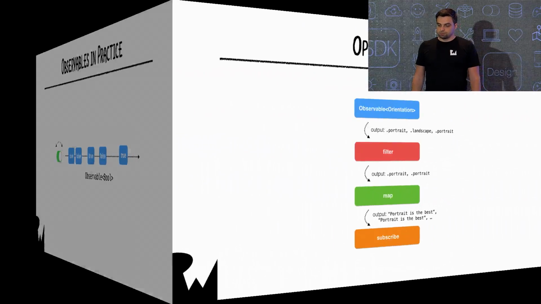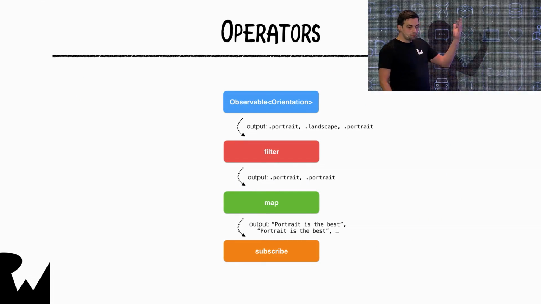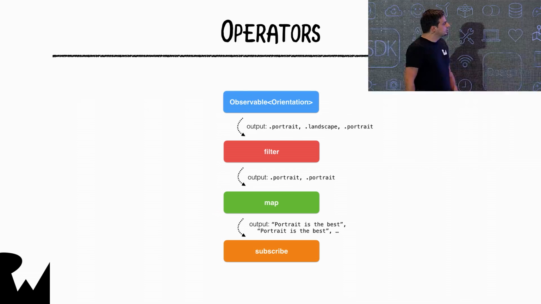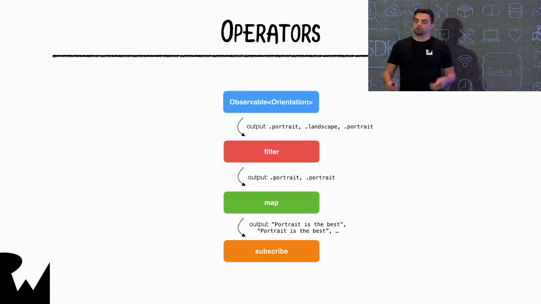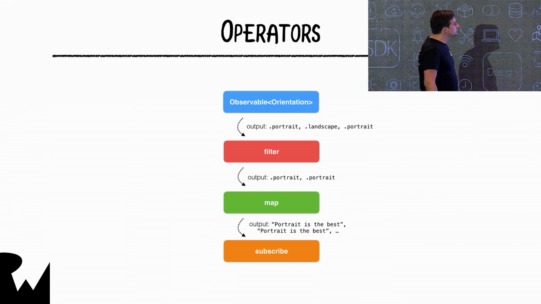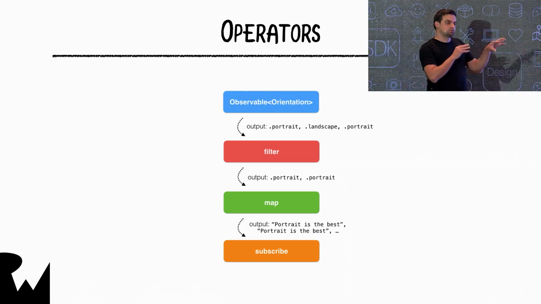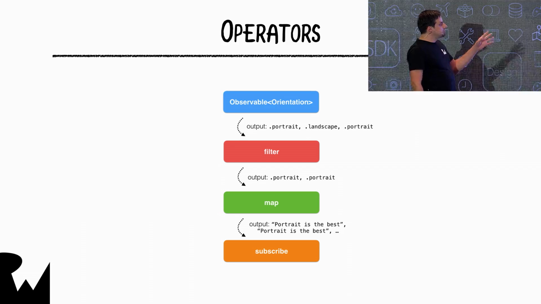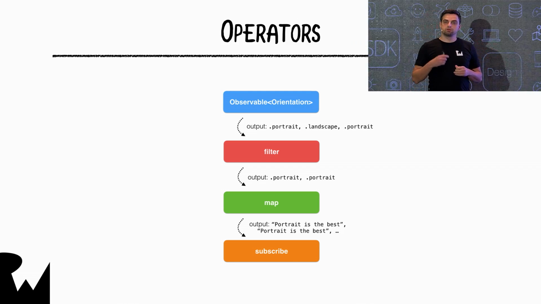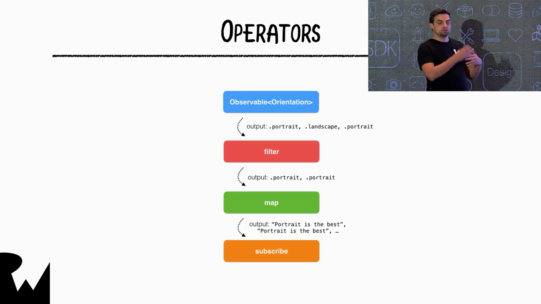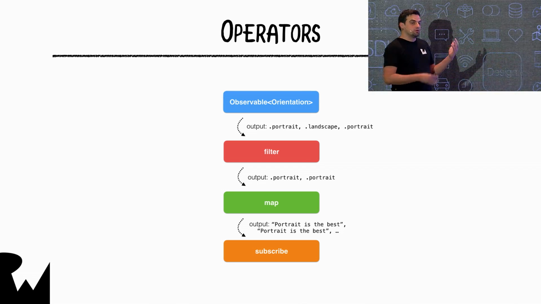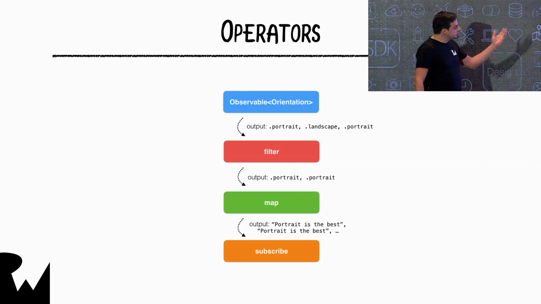All right, well, this is pretty much the basics. So how about the operators? What are those? Real quick, for example, with our UI switch, as it emits true and false values as the user interacts with it, you can use different methods on that observable class that I'm talking about. And some of them look pretty much like the methods that you have on any sequence in Swift, like array or set and so forth. So we have filter, we have map.